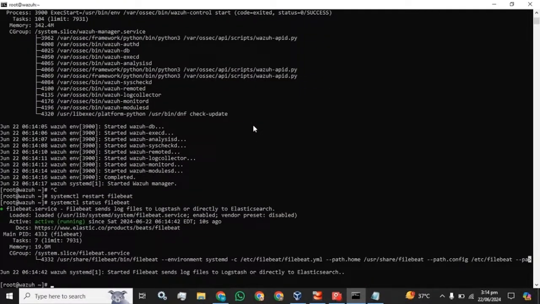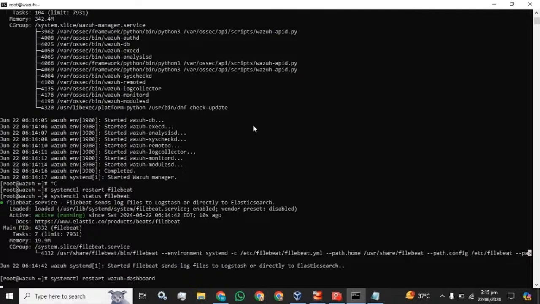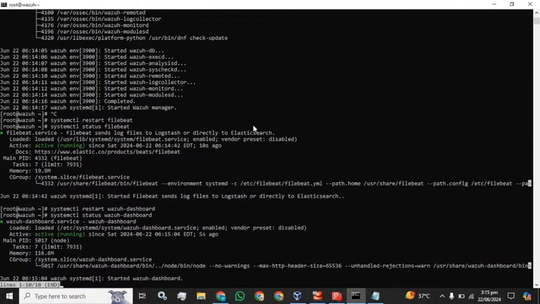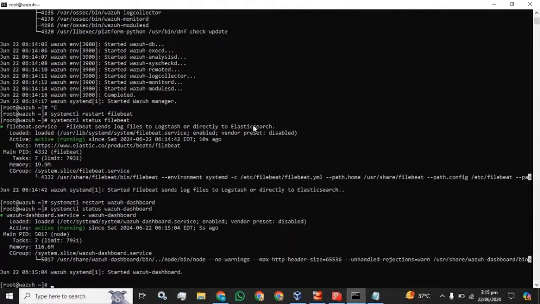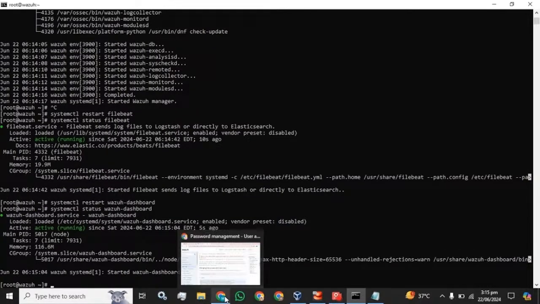Yeah, it is active and running. Now I am going to restart Wazuh dashboard in the end. Okay, it has been restarted successfully and it is currently running and active.